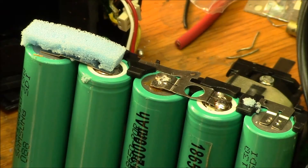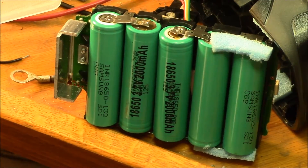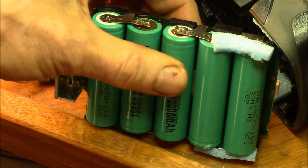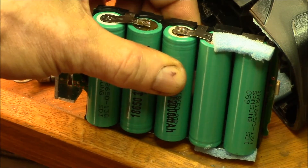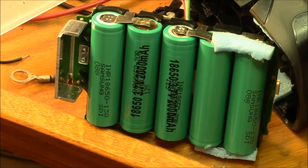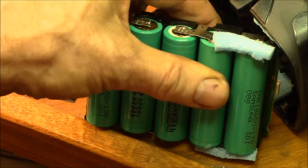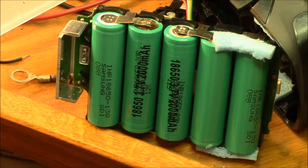I'll let that cool, then flip the battery over and solder the other two sides, and then it's time to check it out — see if we get around 20 volts across the terminals. One tip: the batteries kind of want to spring out of the case a little bit. You want to get them pushed in as far as you can prior to soldering them in place, because once they're soldered in place and if they're sticking out, the bottom of the case may not fit on. This one wants to pop out just a little bit, so make sure they're all the way in before you heat up the solder.